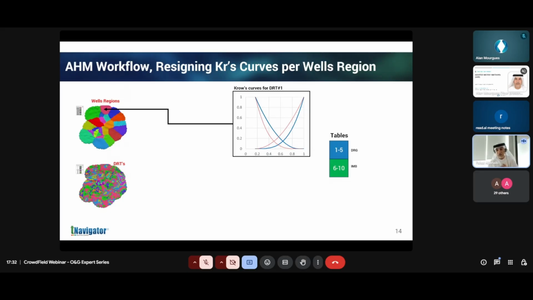So what if we can change the relative permeabilities per region also? So it's not only the permeability, which is a standard way to change the input parameter for assessing it, but let's complicate it further.